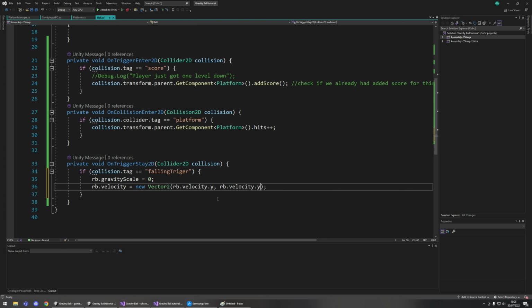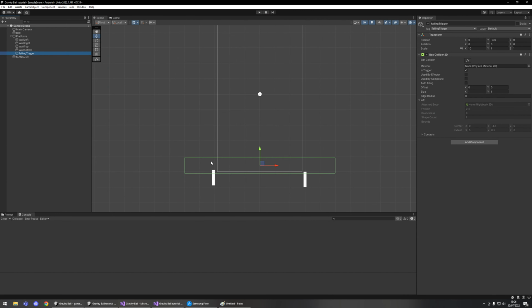But what we want to do here today is not change the velocity on the x-axis, but stop it from falling down and reaching the area outside of the screen. So gravity is 0, and whatever velocity was down, it's definitely not up, because the ball just hit this box on the bottom.